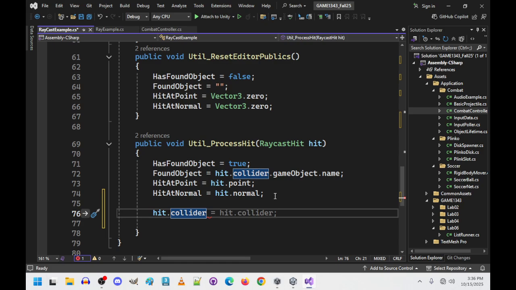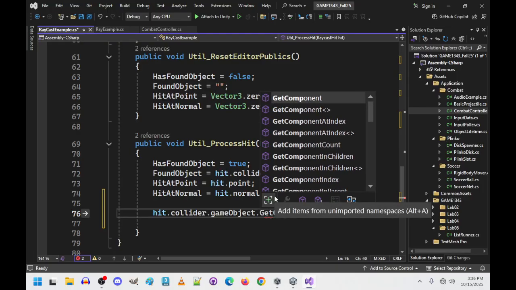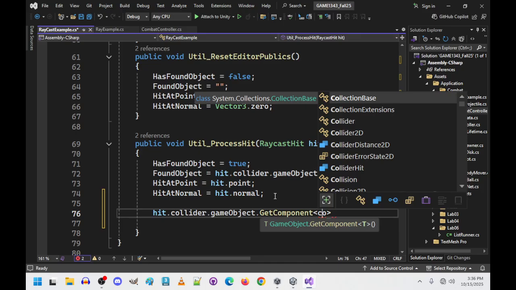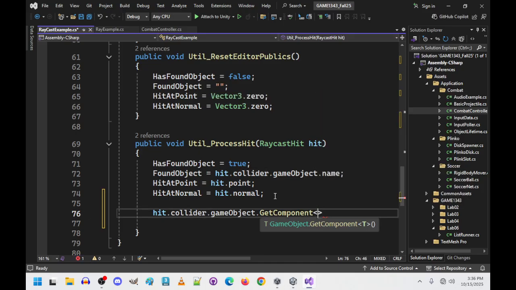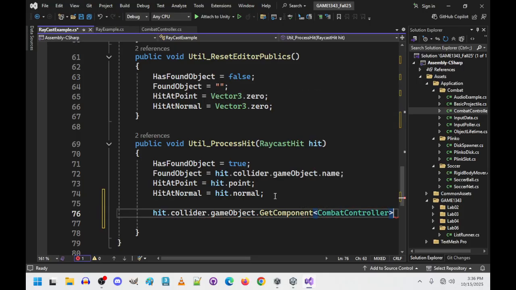So again, you can go here. What we'll end up doing is hit game object, and then we can ask get component in, and for the sake of argument right now, get component collider, but it could be combat player or combat controller.